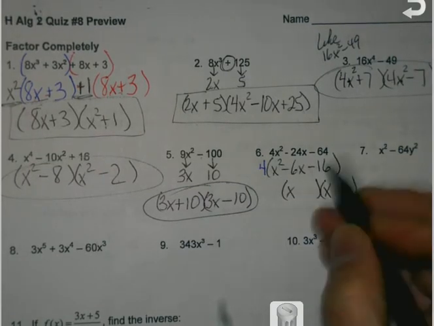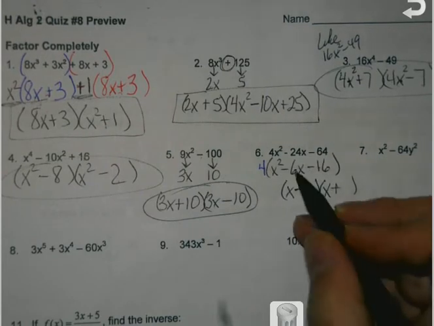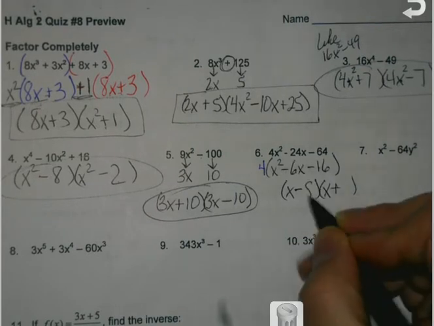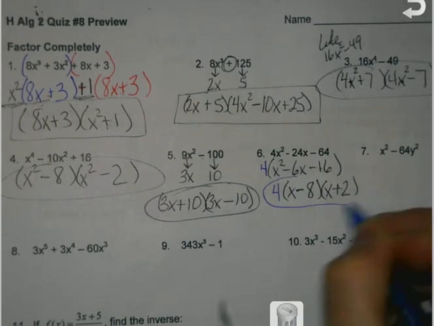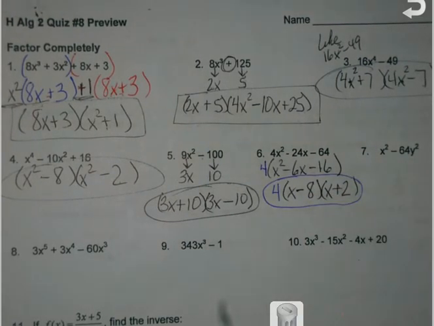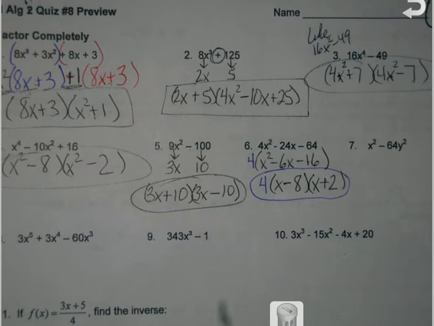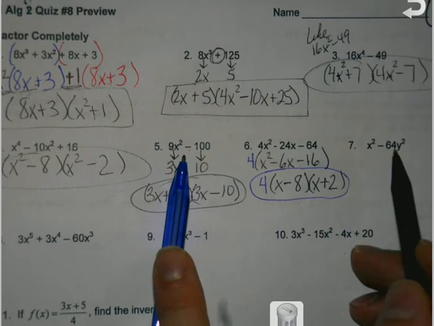I want two numbers that multiply to negative 16, so I know one's negative and one's positive, and that add to negative 6. Now again, when I add to negative 6, the bigger number has to be negative. So 8 and 2 are 6 apart, and then I just stick that 4 that I had at the beginning back in, and I'm set. So as I do these, I just keep working and go, okay, so I look at the next one, perfect square, dealing with it just like we did back here on number 5.